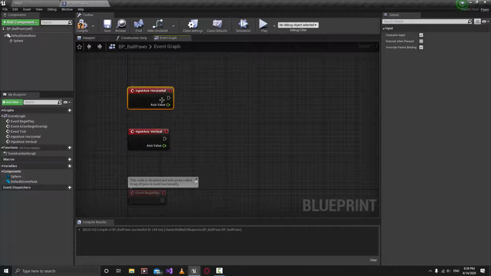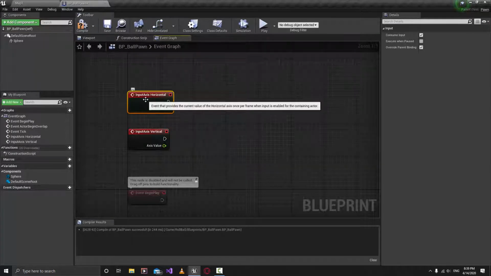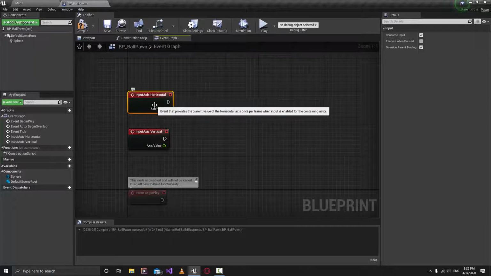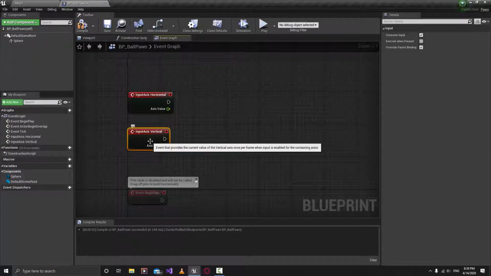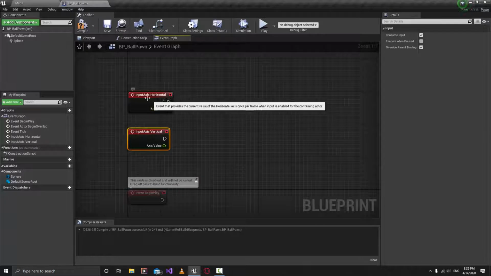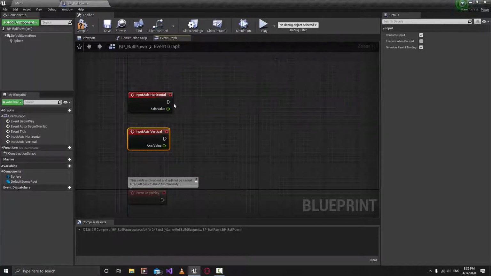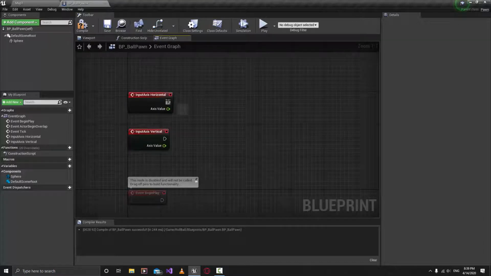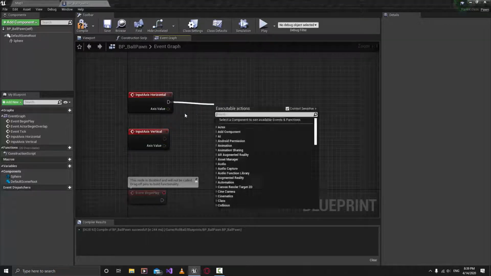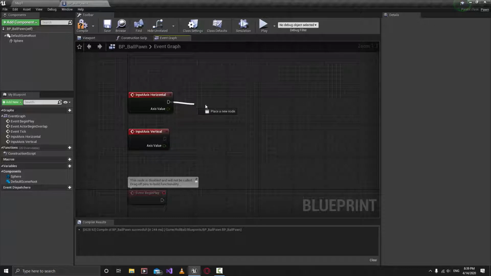What these do is, we assigned the D key and the A key to the horizontal axis and the vertical axis to W and S. So if we push these buttons, the events that fire after that will happen.